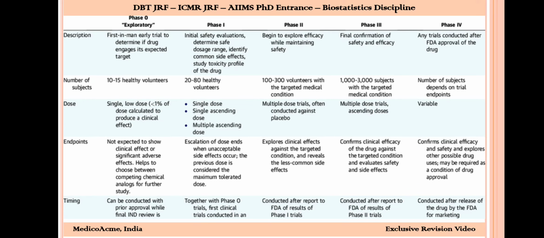The phase 3 trial confirms clinical efficacy of the drug against the targeted condition and evaluates the safety and side effects. So safety and side effects are evaluated in the phase 3 trial. And in the phase 4 trial, all the things, efficacy, safety, side effects, approval, are done. So I think it will be clear. This is a very short and crisp lecture, and I have prepared it from the examination point of view.